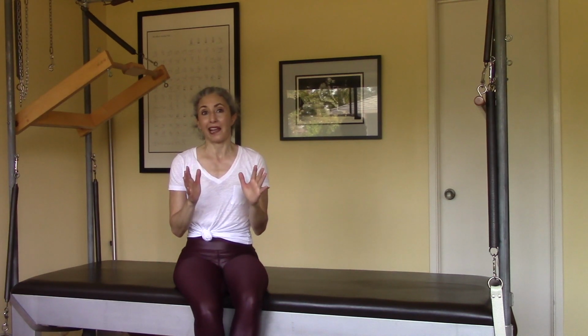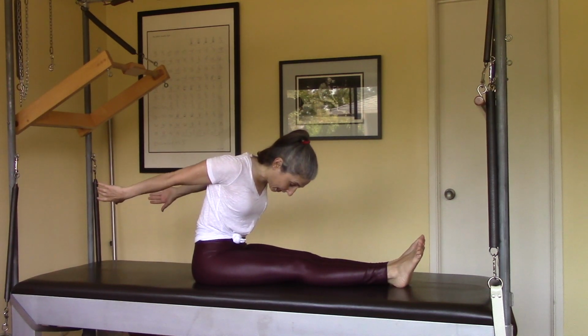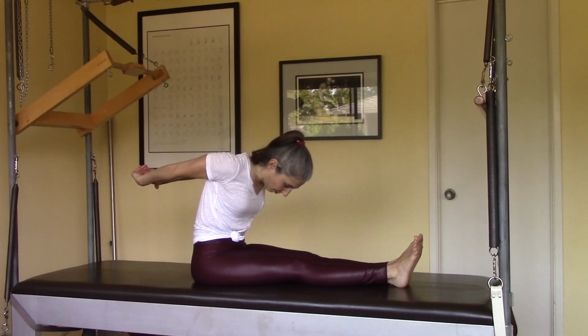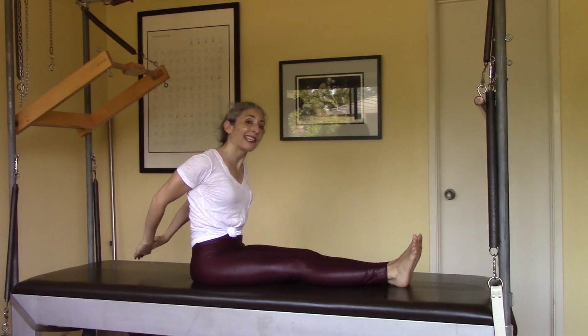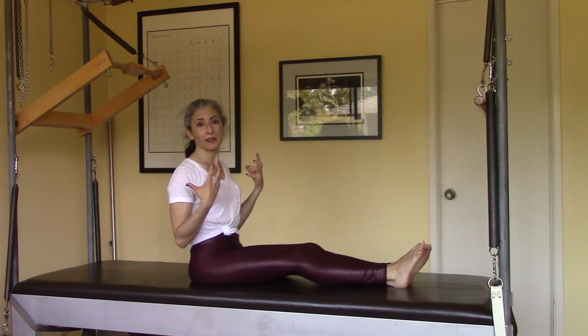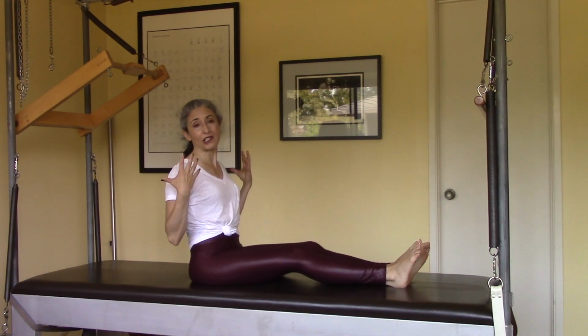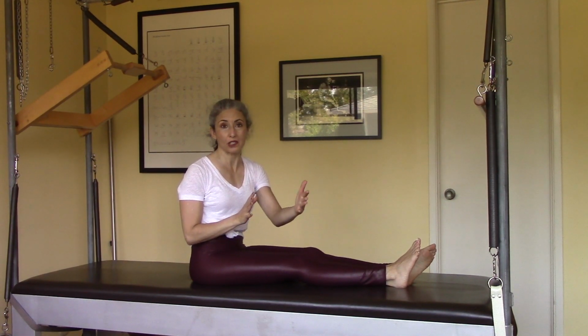So that's one thing that happens, and that happens in a lot of exercises when you find yourself in that position, like rowing, boomerang, stomach massage, double leg kick lying on your stomach on the mat. That kind of action, our little assist to pretend we're opening and stretching our shoulders, likes to happen in this exercise as well as other exercises in that position.